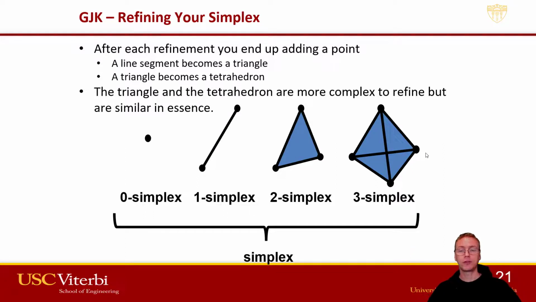If you keep the points, then you're marching your way along towards more and more complex simplex as you're doing your iterations. So if you were at the line segment and you kept both and you go and get a third point, you're going to take yourself from the one simplex to the two by adding that third point. On the other hand, if you had found that only point B was good, you would then drop back down to 0 simplex, then go do a search, and then it'll take you back again to the 1 simplex.